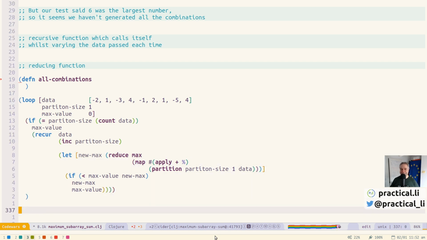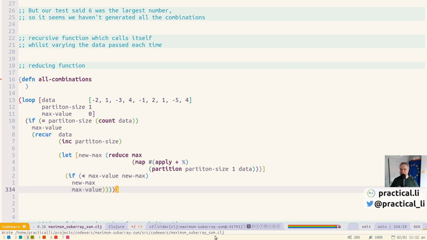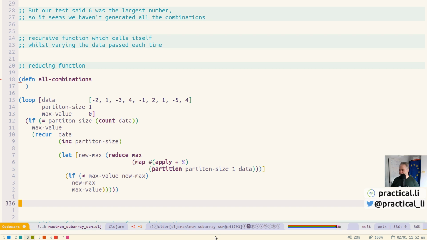This is really handy. If you haven't installed CLJ Condo in your tooling, then I definitely recommend it. It will save you from millions of lots of little bugs. So that's quite involved. Again, I'm using a loop recur just to help me think through the algorithm, and then we can try and refine this later on for homework.